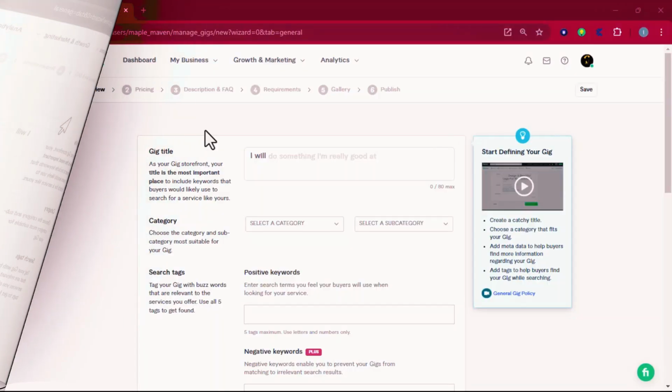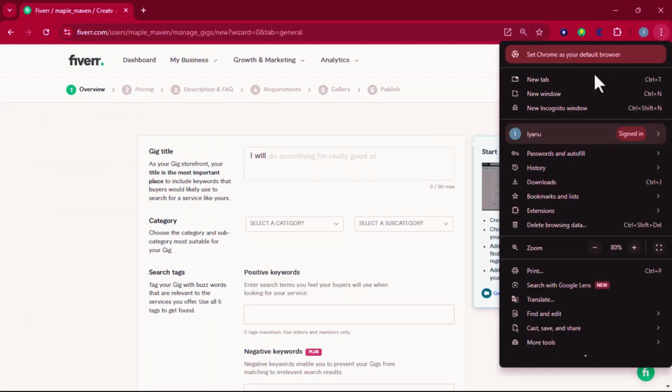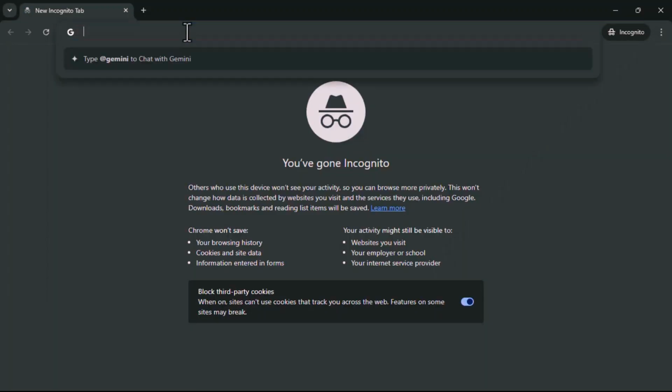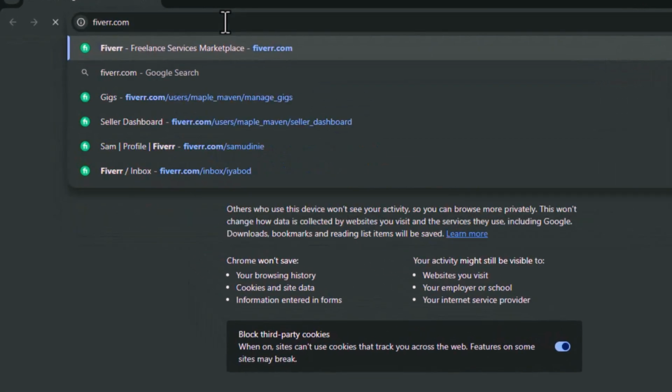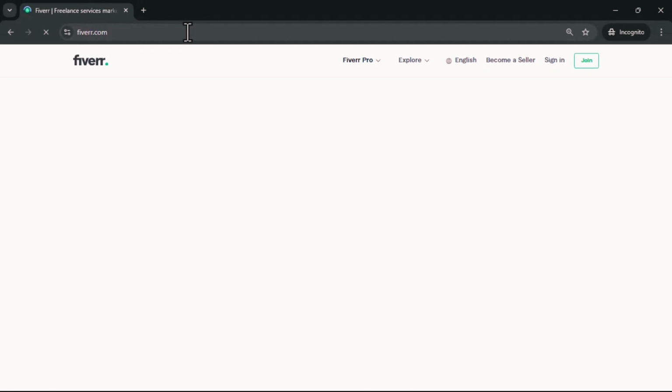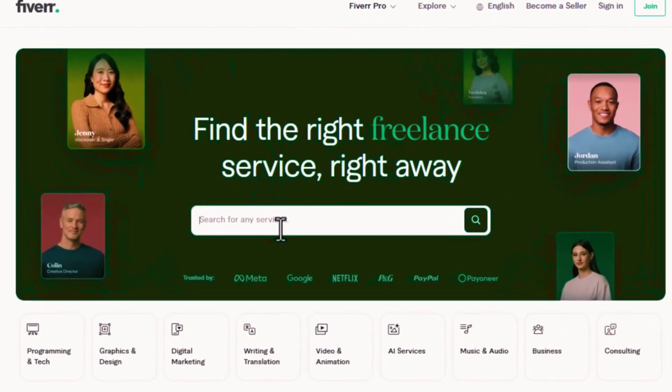The first thing that I usually do is come right here to a new incognito window and type fiverr.com and click enter. Now I'm going to be making use of a cookbook niche, because I think I showed one particular niche then, which is recipes for kids. So I'm going to make use of that niche to create this Fiverr gig. I'm just going to come right here and search for kids recipe.